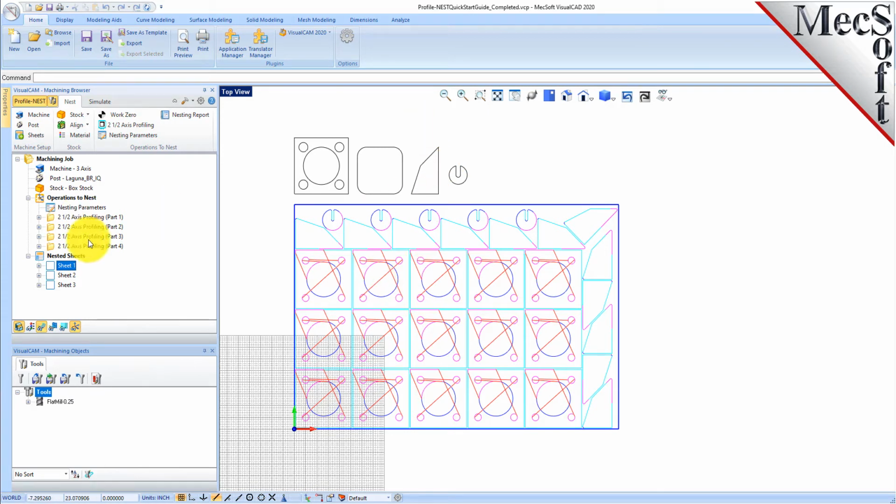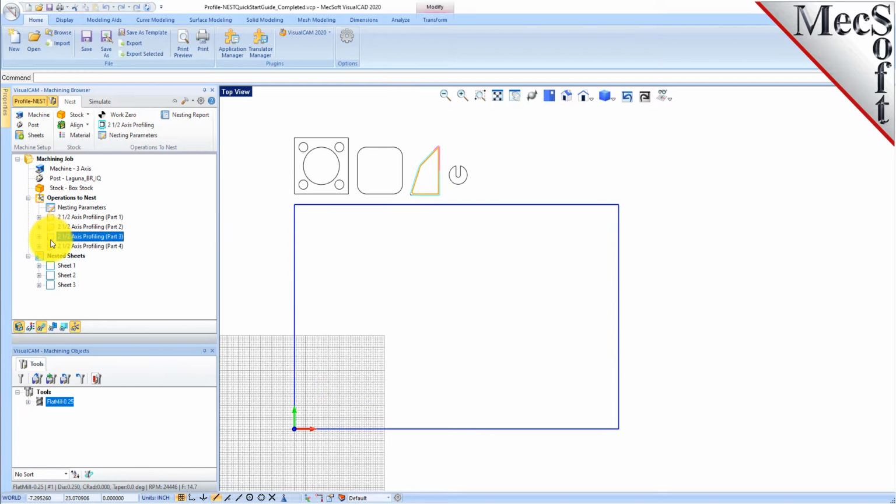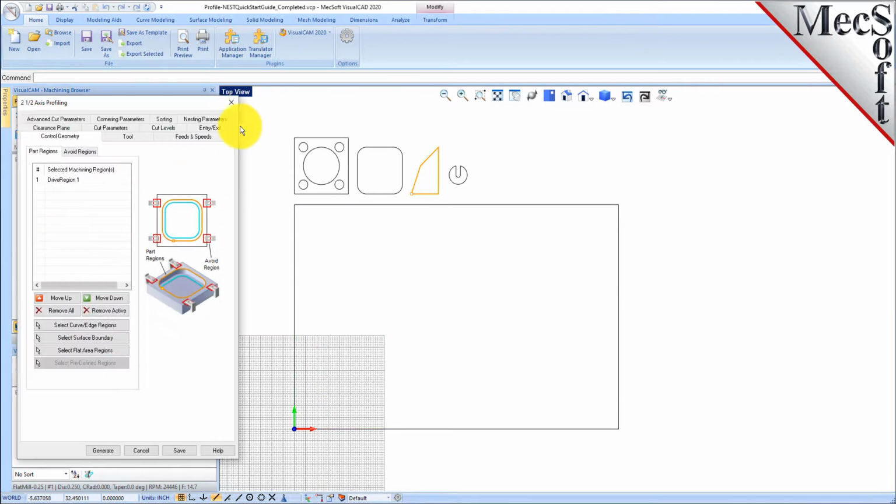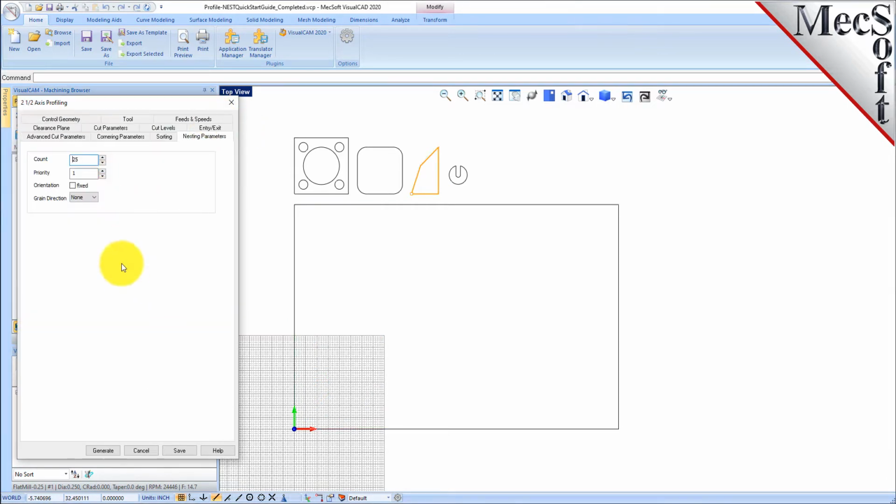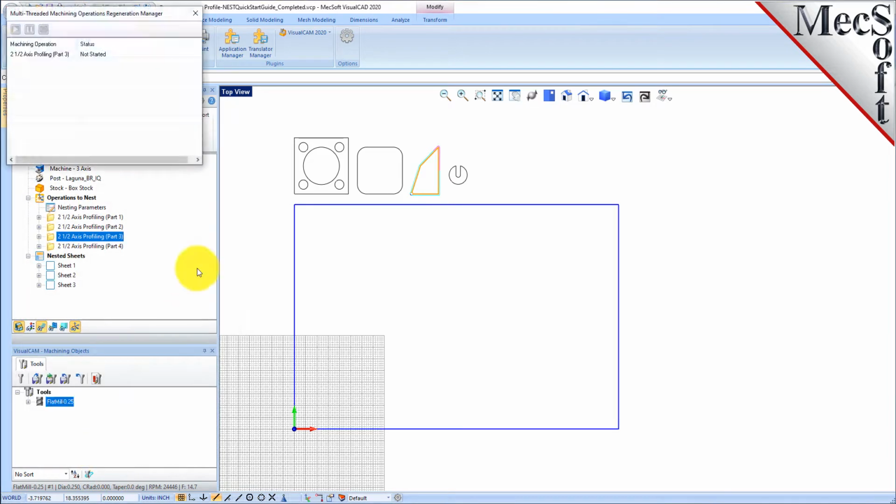So what you can do is go to part 3, go to the nesting parameters, and say fixed. And by setting fixed, it'll always stay in that orientation. You could also use the grain direction if you wanted to keep it in, like, a cross direction of the sheet, or with the sheet, depending on how the sheet is set. But for this example, we'll just say that it's fixed, and we'll generate that.